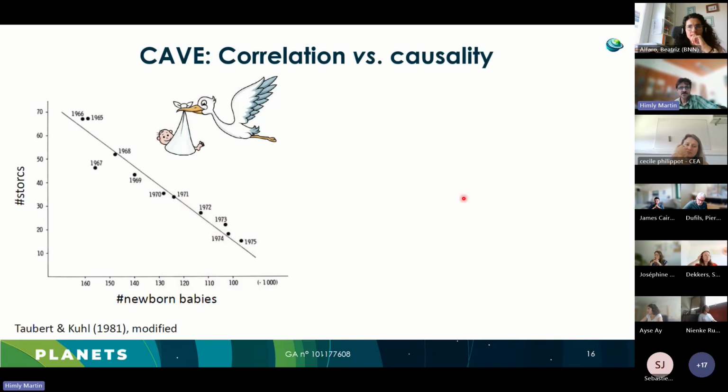And then there is also the issue of correlation versus causality. A nice example may be that the visibility or the notability of storks correlates with the newborn baby counts. And you see this very nicely on these baby counts and storks, which were seen in this left-hand graphic. But I guess we agree, all of us, that there is no real causality in this correlation.